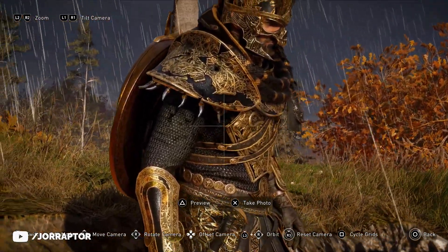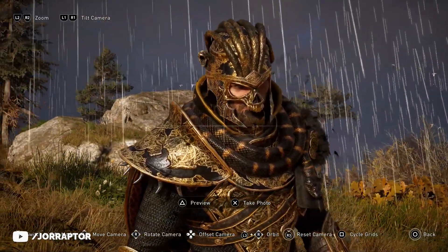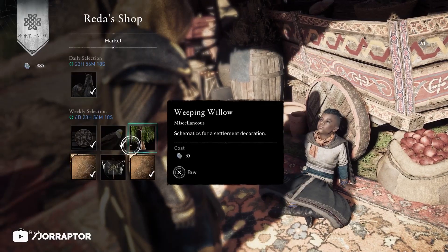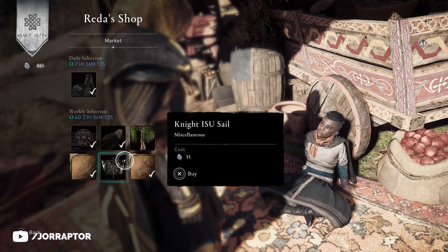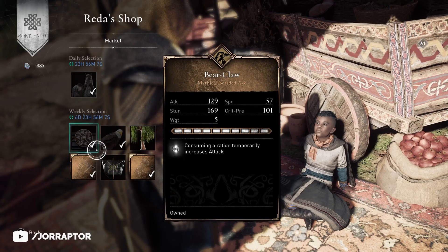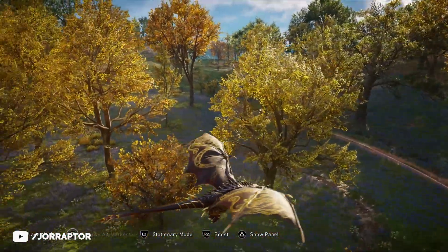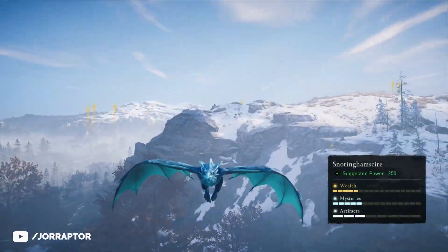Another thing that would be nice: if we at least knew what type of item would be added each week — at least one weapon, at least one mount, at least one gear piece — so we know every week we can expect a certain item type. Right now it's random and we can have weeks with only crap. If we know there's going to be a new weapon each week, that should be great. Another thing that would be nice is a community voted slot each week, where every week you name four anticipated items in a Twitter poll, we vote, and then the item that wins appears at Reda. That way we feel like we have more control and know there's something exciting each week.